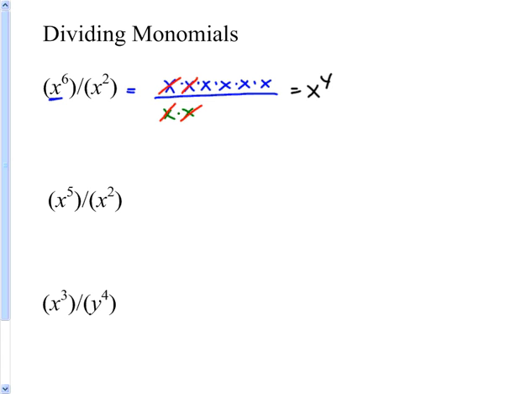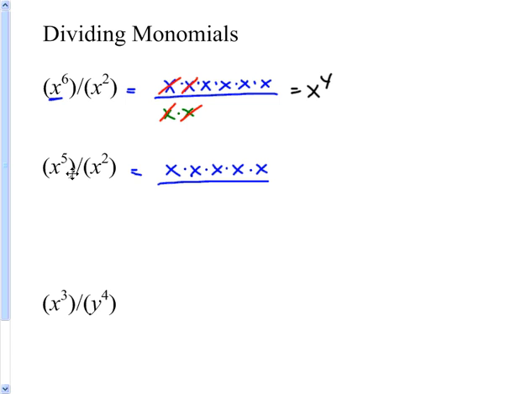Okay, so what about this next one? Let's do the same thing. Alright, so I'll represent the top in blue. I've got 5 x's, and again, it can be y, it can be whatever variable you want. I'll represent the bottom in green. So once again, it's a fraction, so we can go ahead and be the slasher here. Slash those out, and notice we're left with 3 x's, so we get x to the 3rd. So again, the question is, what's the shortcut? What do we do here? How do we shorten this up?